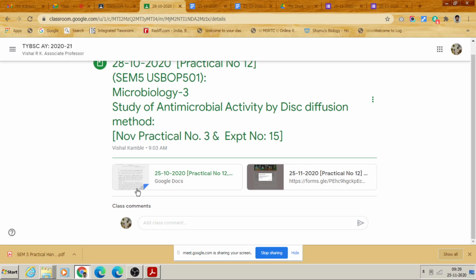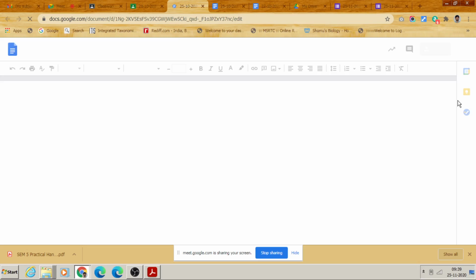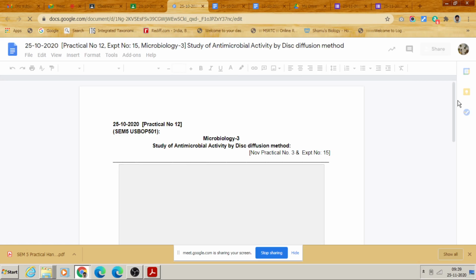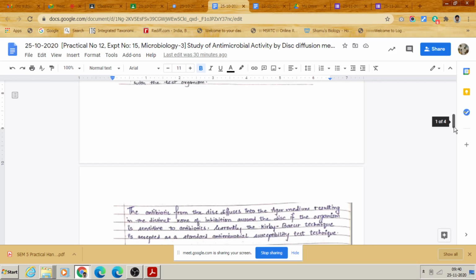In this way there is a form, or you can say a Google document, which is with you. You just click and open it and refer to it for writing purposes. If you fail to get this earlier, I have even given you a handwritten journal PDF file, which you can refer to today, and it may help you to write the things. So dear students, today's practical write-up is like this. Content, you just go ahead with writing that part, and after that you will get an idea. The blank pages are there, and on these blank pages you can illustrate the experimental results.